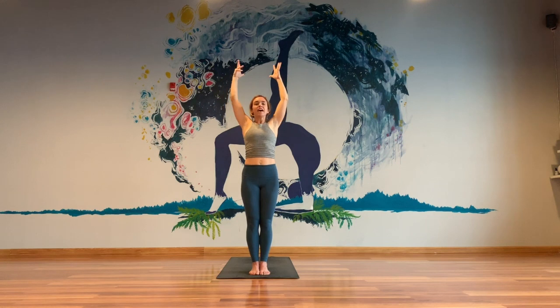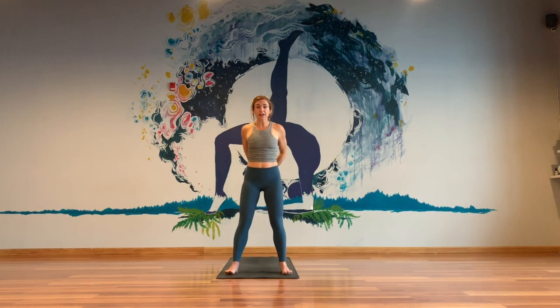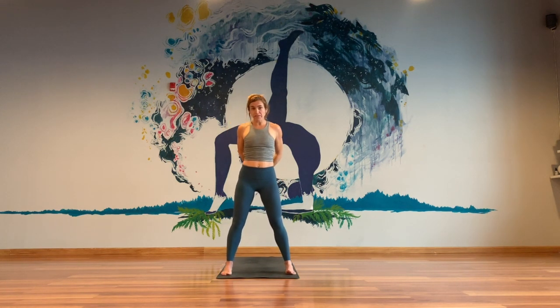Inhale, extend. Exhale, release the hands to the low spine. Option here, you can walk your feet out a little wider. I like getting about mat's width and then turning the toes gently in. You can keep feet together if that feels better for your fold. And then start to open up through the heart first.